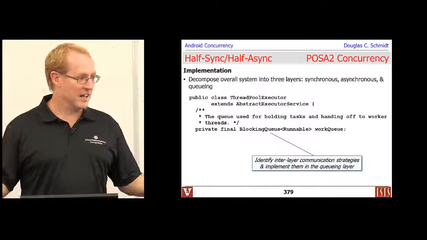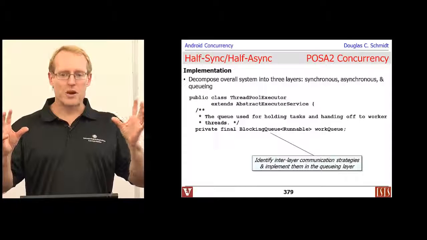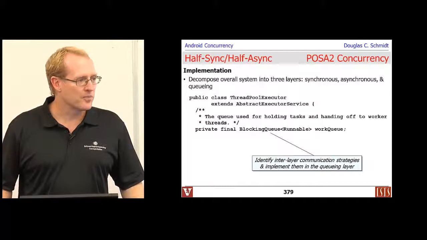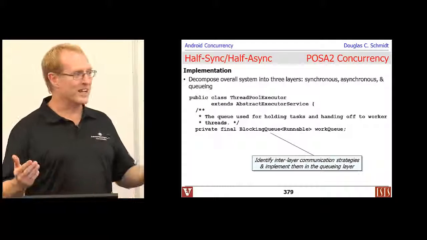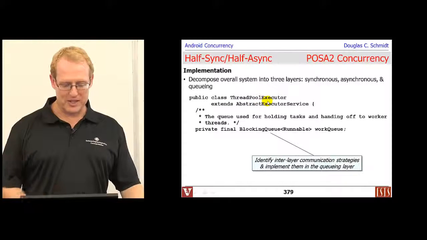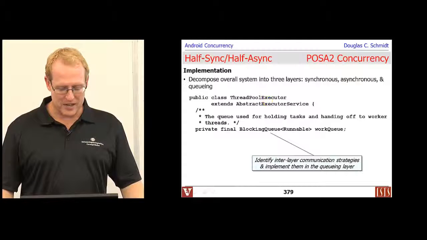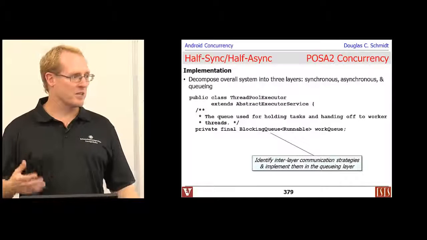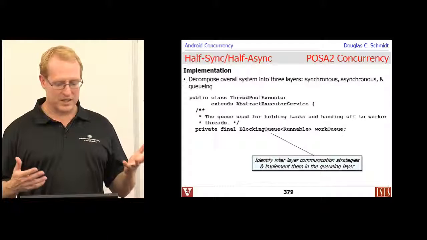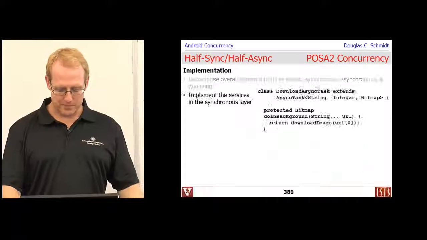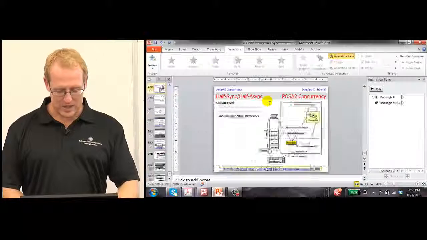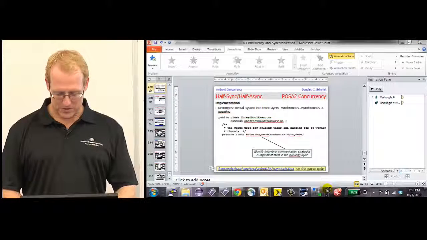Well, the way we do that, as indicated by the pattern, as foretold by the pattern, like a soothsayer, is by having some kind of blocking queue. And as you can see here, what do you know? It's called blocking queue. So if you take a look inside of the thread pool executor, which we'll look at in a second, you'll see that the thread pool executor has a blocking queue. And as long as you give something here that's a subclass of blocking queue, then it will block properly and the right things will happen. So that's how we queue things up. OK, so let's now go take a look and see how all this stuff works.